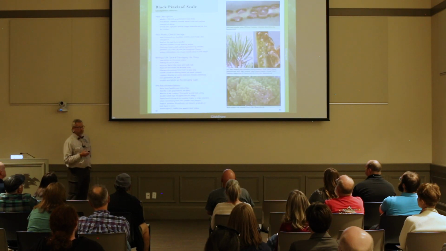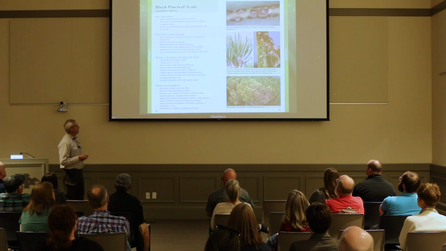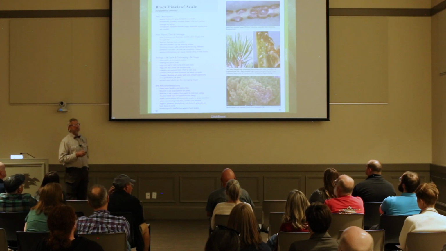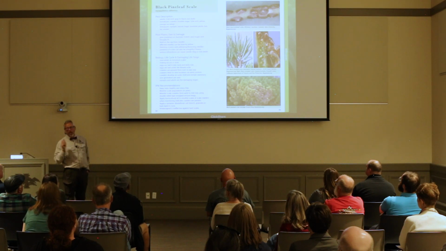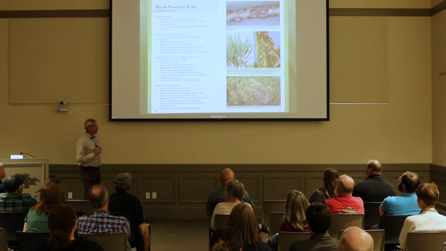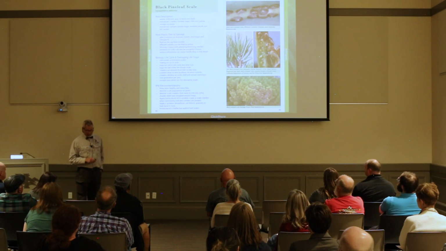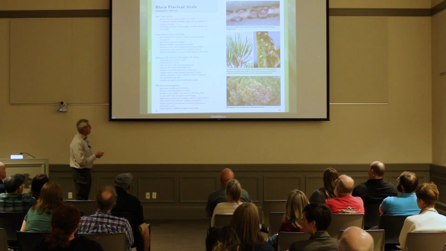Black pine leaf scale was mentioned by Trent, and this is very common in Salt Lake Valley. It's been going on since 2007. It's been a slow loss of an entire class of conifer evergreen trees, the pines. Scotch pine and Austrian pine are the most prolific ones we lose. And it's an interesting insect.